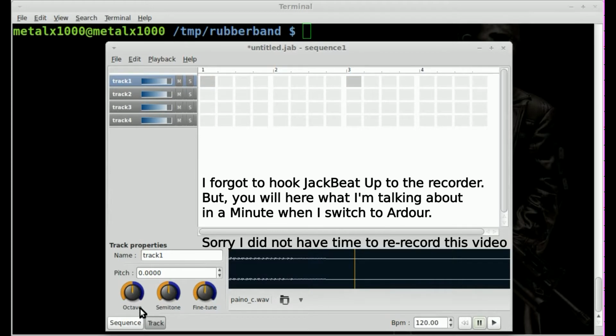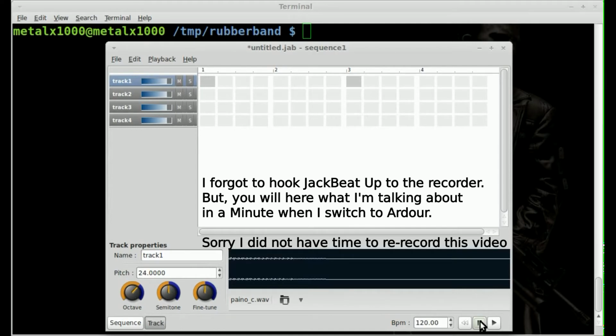Now, I can change the octave of this, and basically there's 12 notes in an octave, so if I move this knob up, if I scroll my center wheel over at once, you can see the pitch goes from 0 up to 12. So now it should still be a C note, but up one octave. I'll move it up one more octave, so now we're 2 octaves above our original C. Now you can tell it's getting higher pitch, but you also may notice that it's shortening up the note.